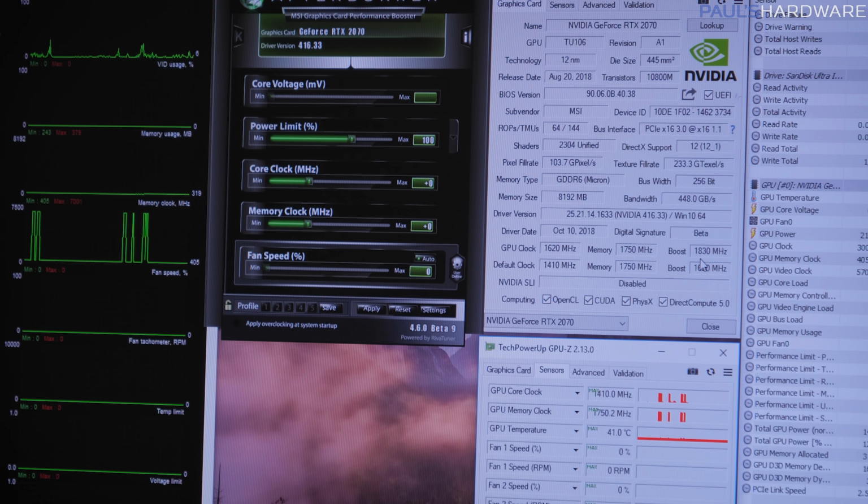Alright guys, so I got my test bed loaded back up using pretty much the same settings and everything that I was using yesterday. I did load up MSI Afterburner to use that for overclocking. And really the only difference here when it comes to the shipping frequency of the graphics cards is going to be the base and the boost clock.